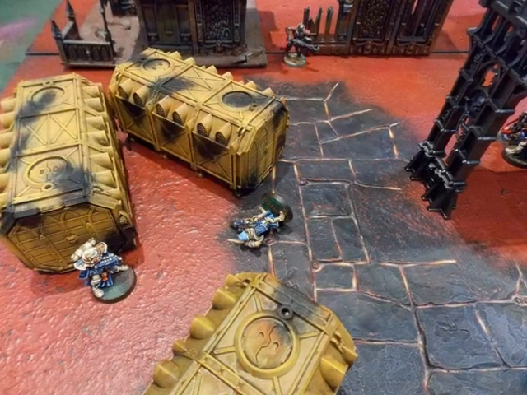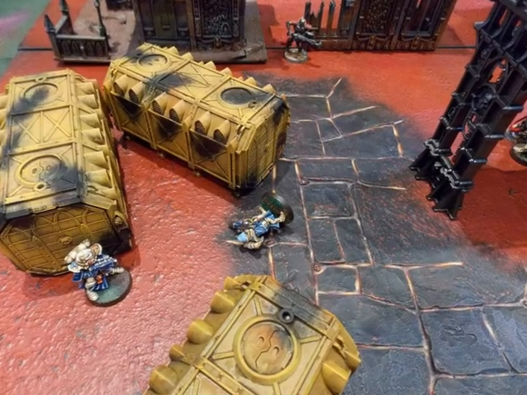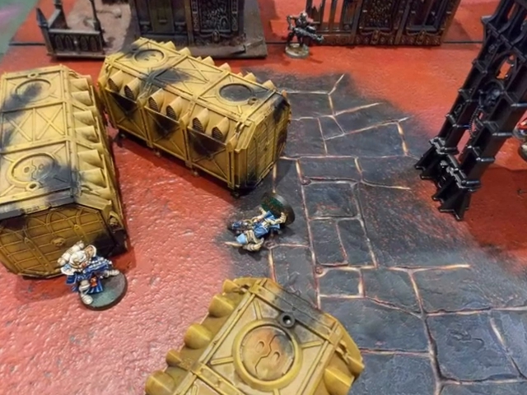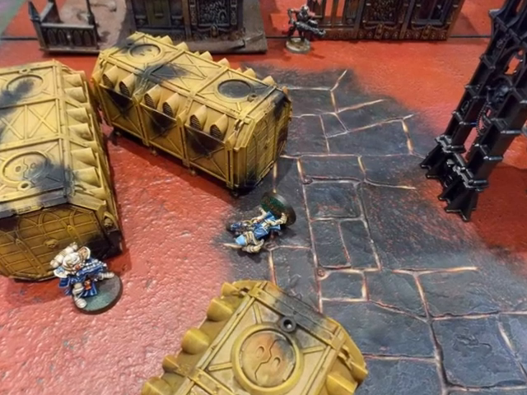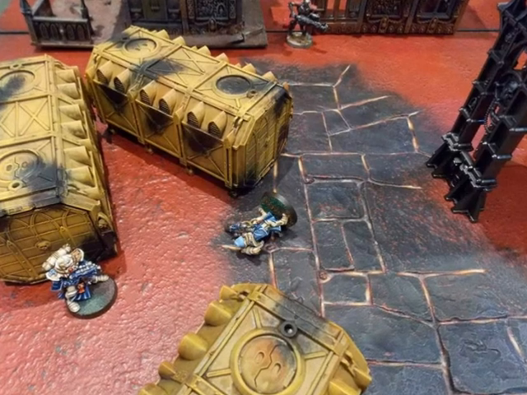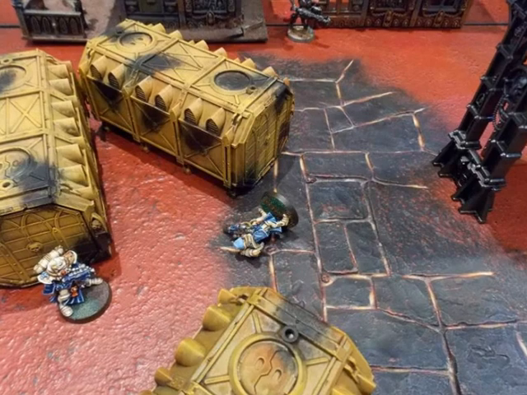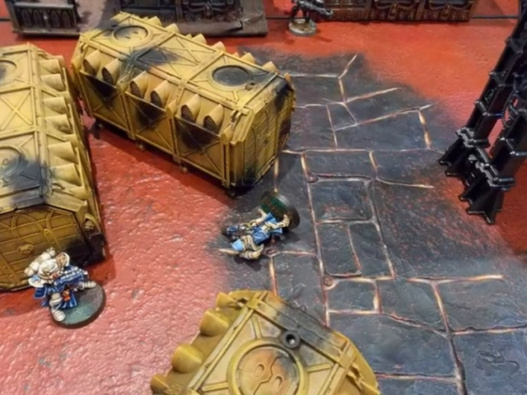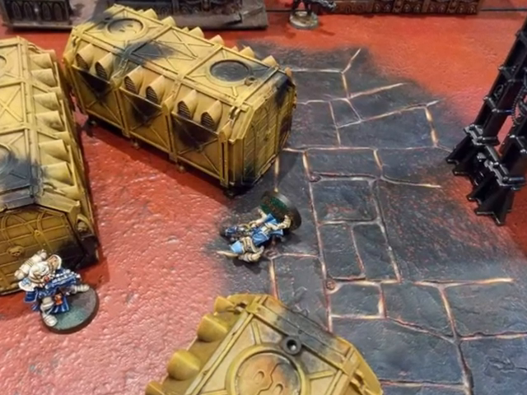And he did. So in the shooting phase in turn 4, he killed the lady with the Meltagun. Although he had the -2 for the cover, he managed to put 2 shots on me. He hit 2 times, he wounded 2 times, and I failed the 2 saves. So sorry, he rolled a 6, and she was killed and taken out of the battlefield.